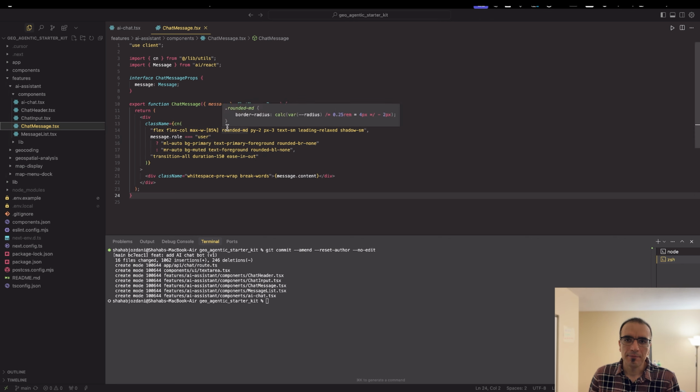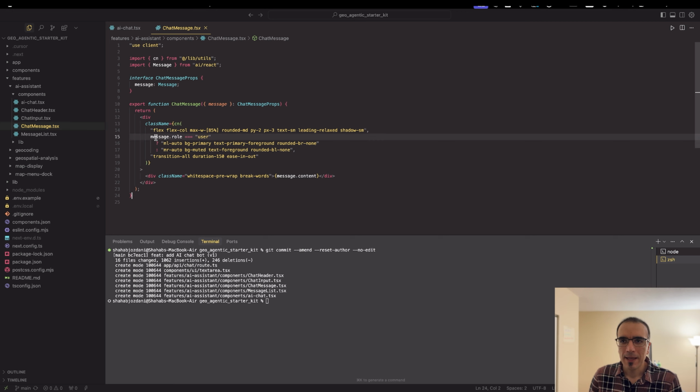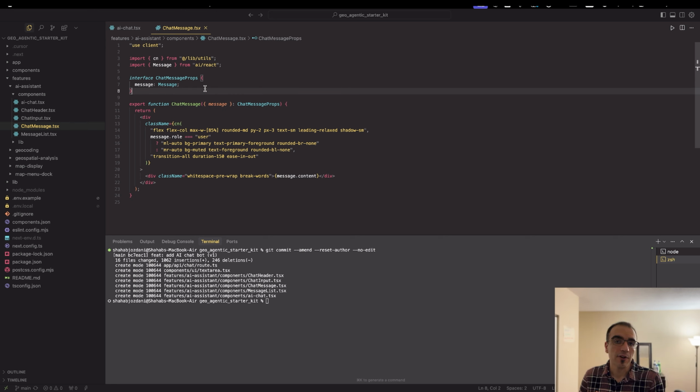And the chat messages, something interesting that I want to show you in here is the structure of the messages that we receive and send to the Vercel AI SDK. In the next video, it's not complex right now to show you how it works, but when we integrate our tools, geospatial tools, with the chatbot, you'll see that you need to understand the structure of the messages, something called the messages in Vercel AI SDK. And you can see we have a type that is coming, it's called message, and it's coming from the Vercel AI SDK. This type is really important to understand the structure of the responses that you'll get from the AI SDK.